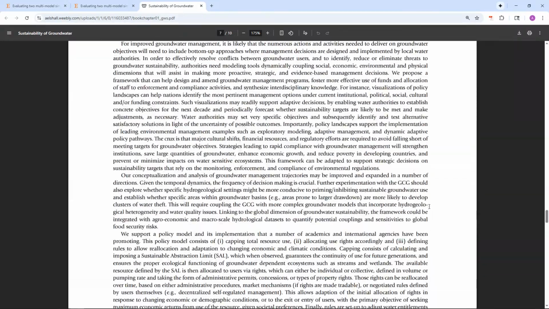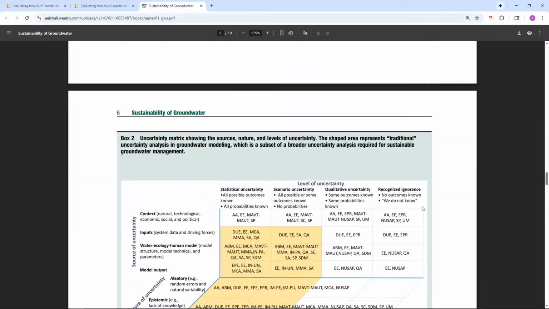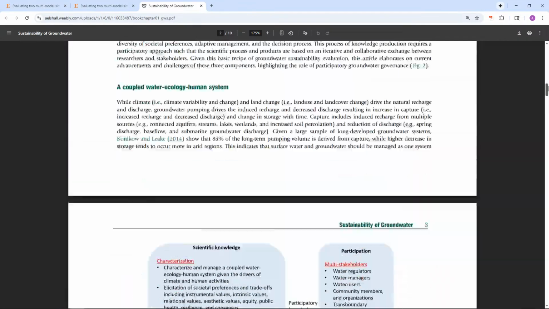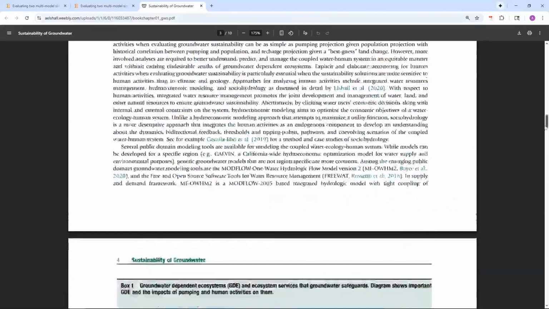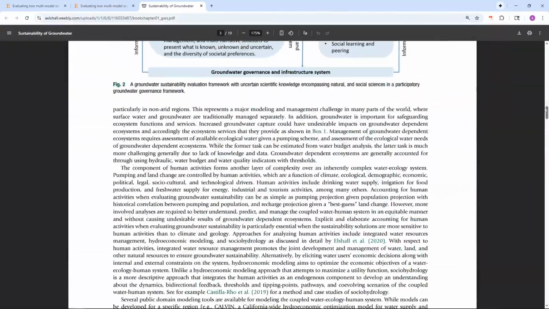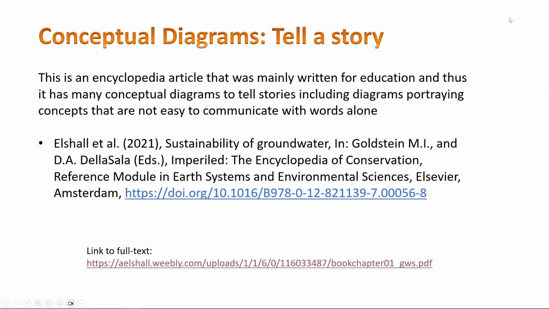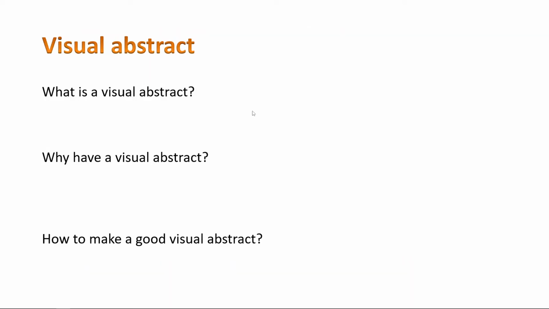So these are some attempts I have made before to create conceptual diagrams to tell a story. How successful I am or not, you can let me know on the discussion board on Canvas. But this is just an example of the conceptual layer. How are we doing in time? We are doing good in timing. Still have plenty of time.